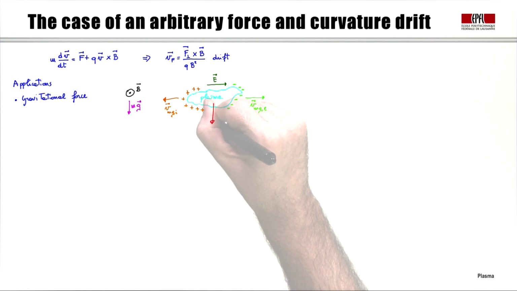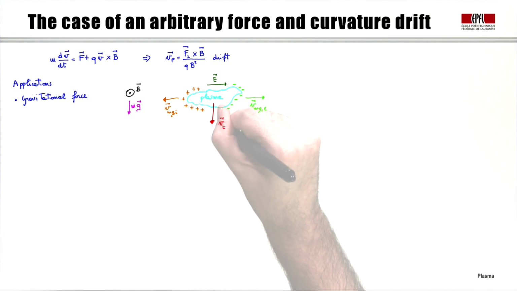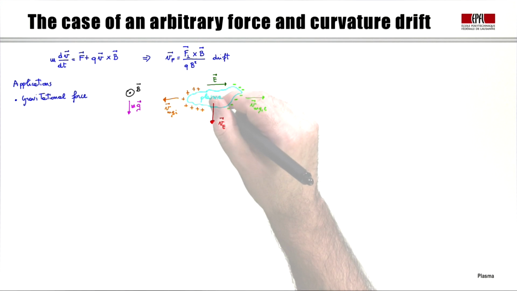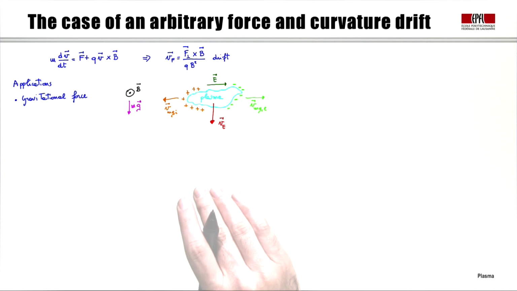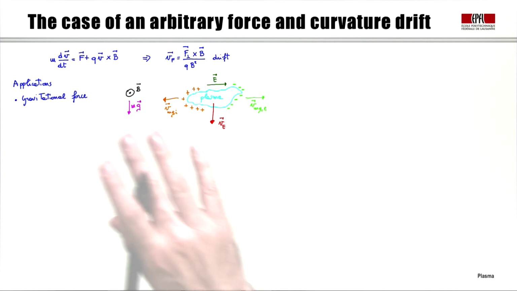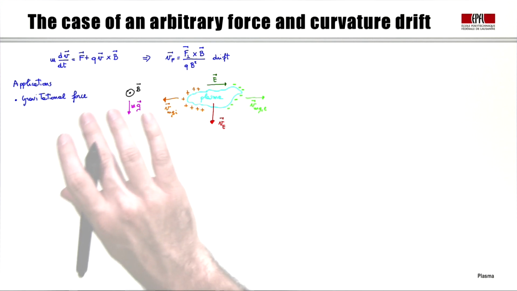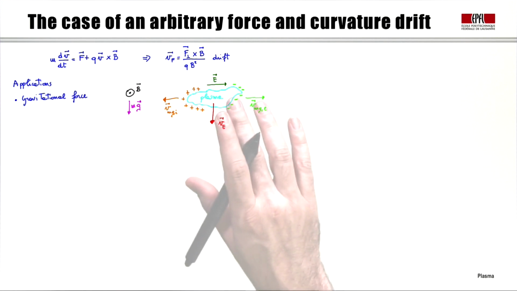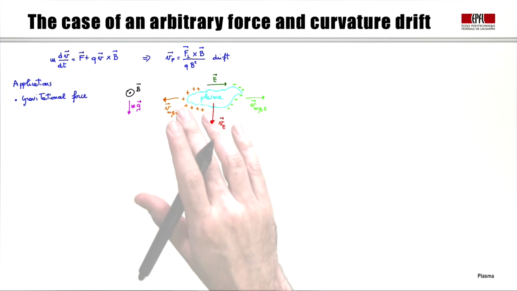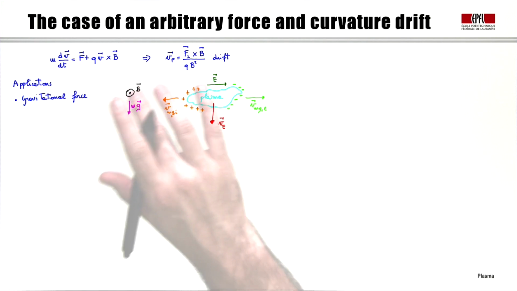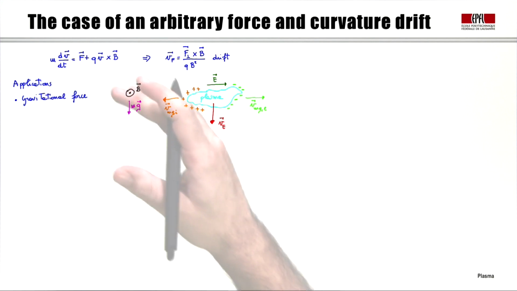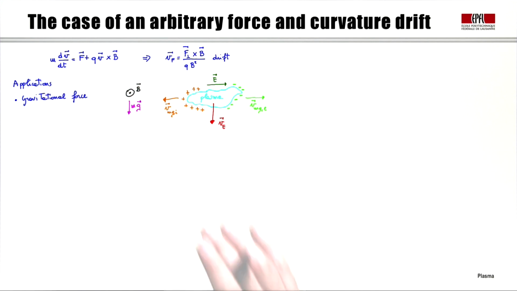And well, we have here an electric field and a magnetic field. What is the result of this? It's an E cross B drift that is in this direction. And the E cross B drift is independent of the charge of the particles. Therefore, at the end, the plasma will fall down, but through a much more complicated process than one could think of by looking just at the resulting effect of the gravitational force.